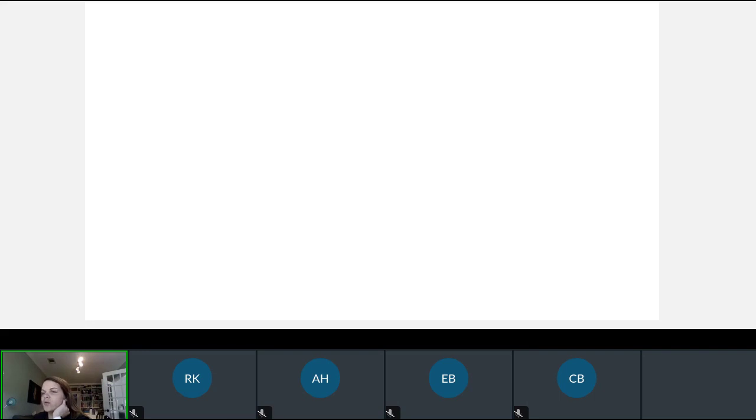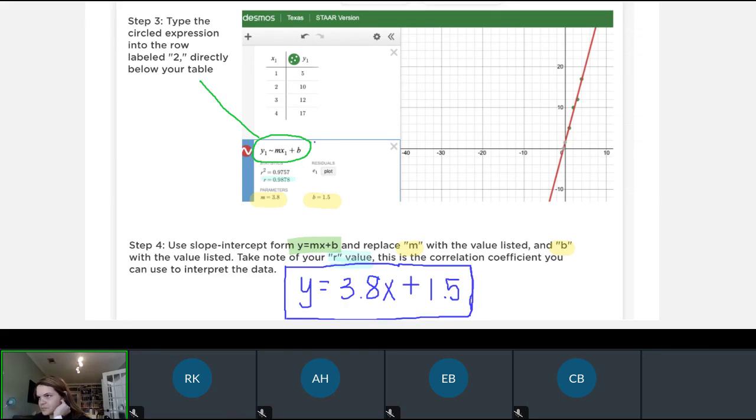When you've got your table typed in here, this is like your, I think they call it just like row 1. Underneath, you are going to type in this expression here. So you're going to go down to the next line that says number 2, and you're going to type in y1.